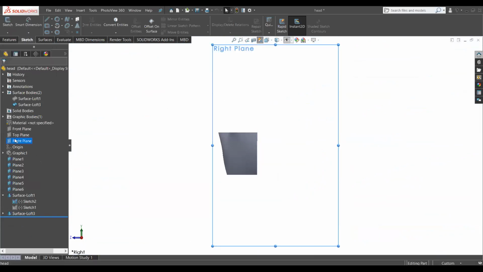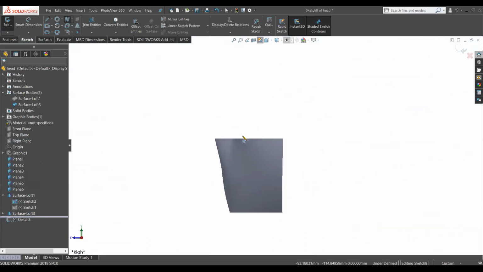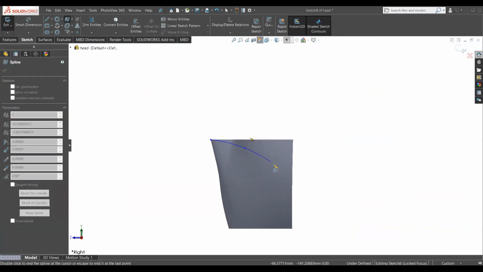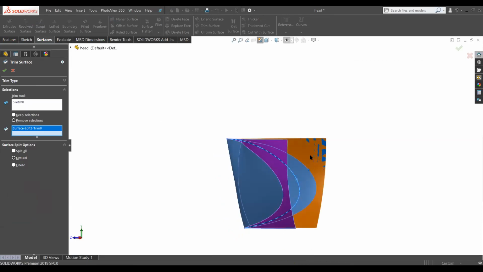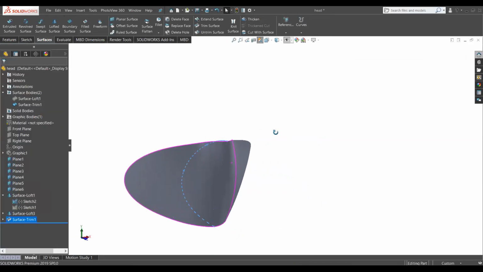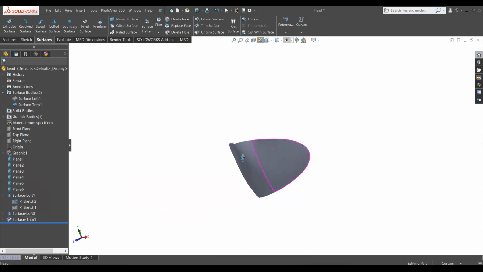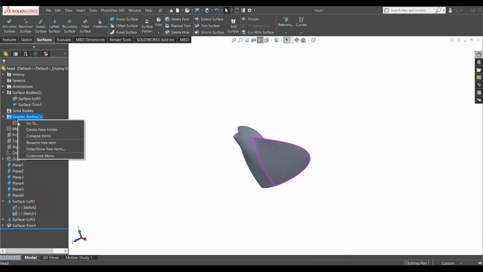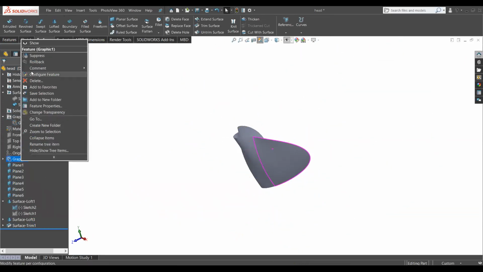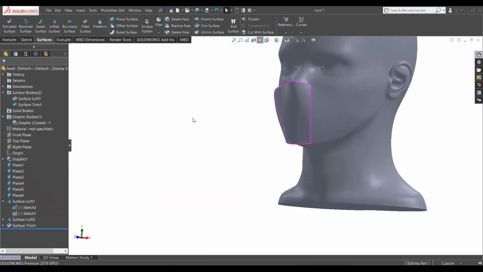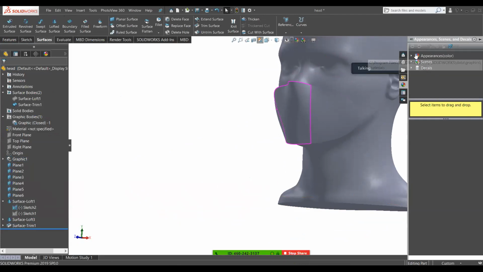Well, I could go, for example, here. If I had a profile, this, so we'll do a trim, surface trim, so that I trim the other side as well. Add a color to it so I can see it better.